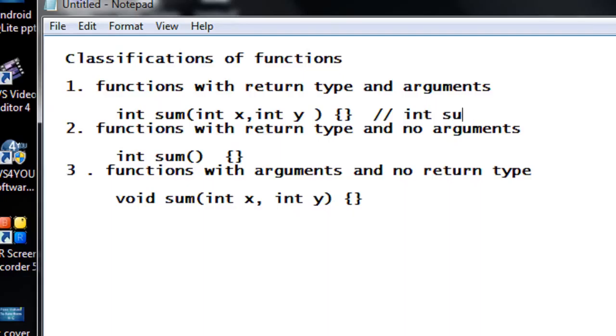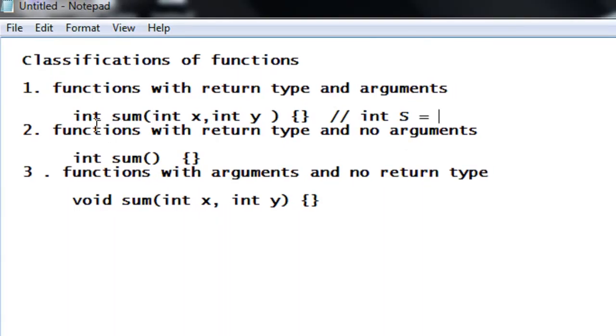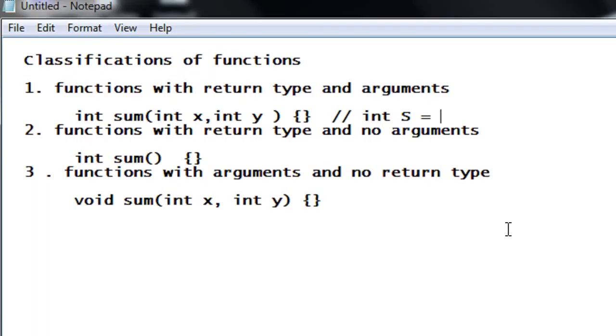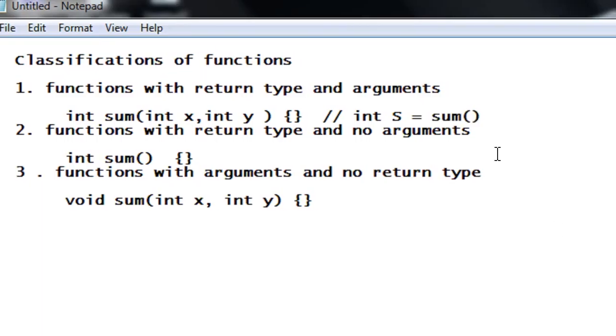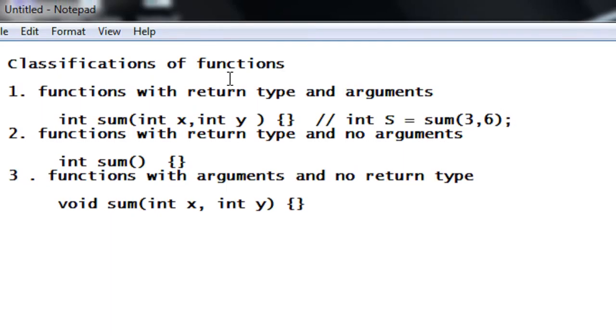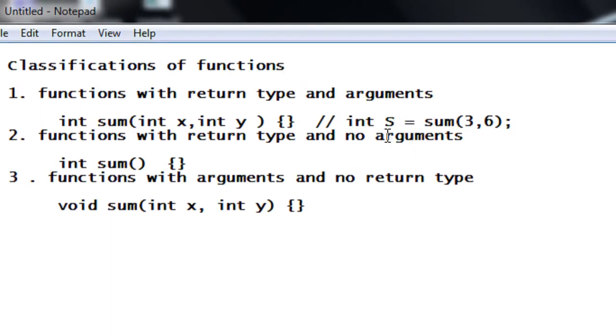You can call this function like this: sum of 3 and 6, passing two integers, because there are two integer arguments present.